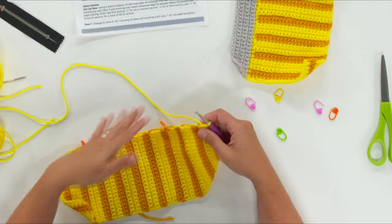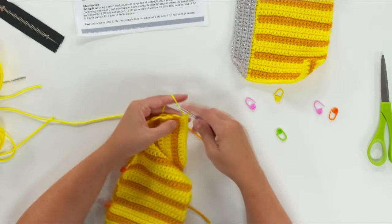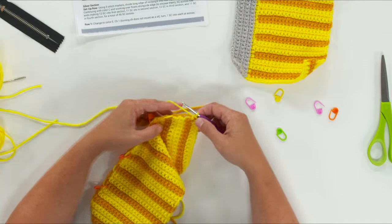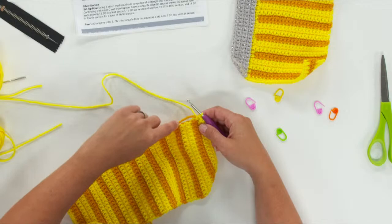All right, so now we're just going to be working into our row ends, and we're doing 12 single crochets in this section here. So 1, 2, and we're just working wherever it looks like we need to. Like if you get a really long stitch, maybe you made it too far away, but these will help you make sure your stitches are fairly even. If you're having trouble getting the 12 in here, you could divide that further and you could do 6 here and 6 there, and that might help.